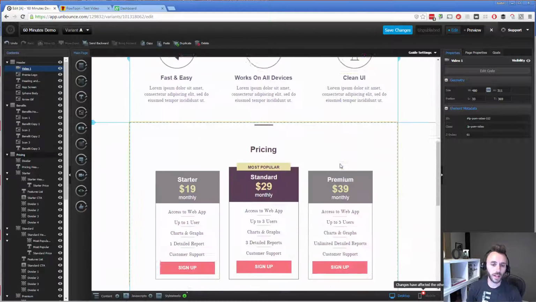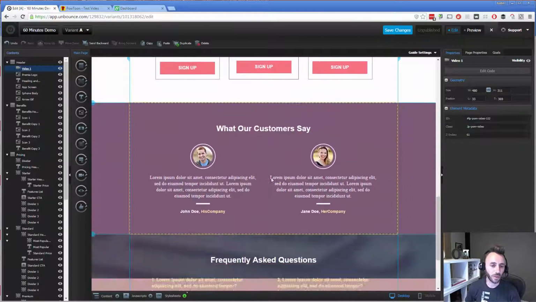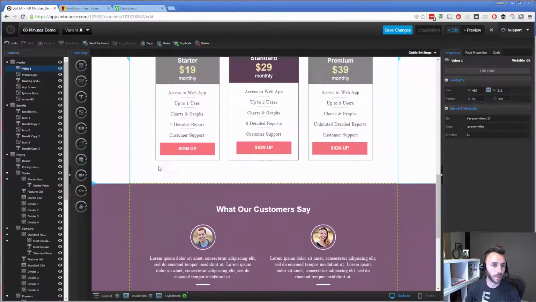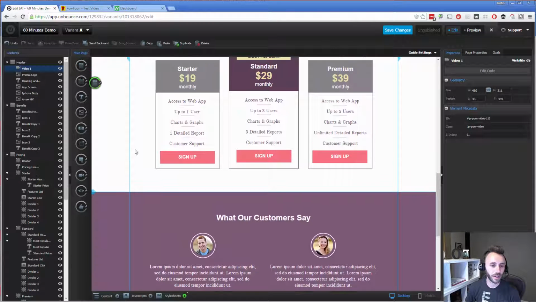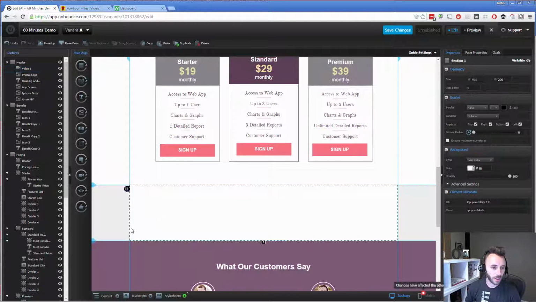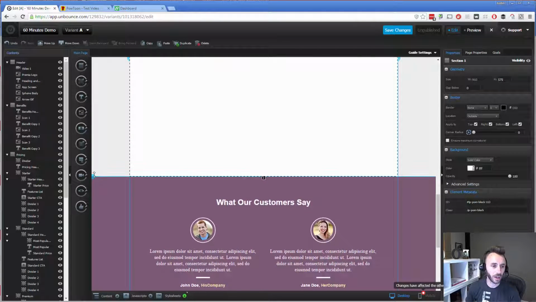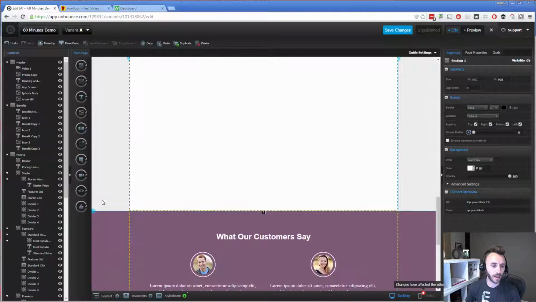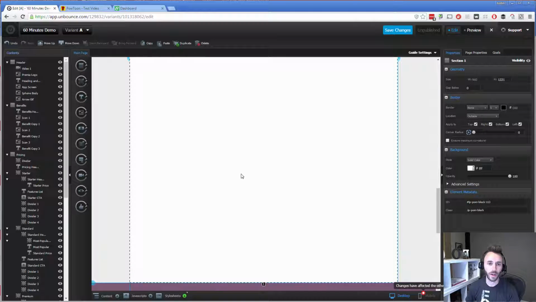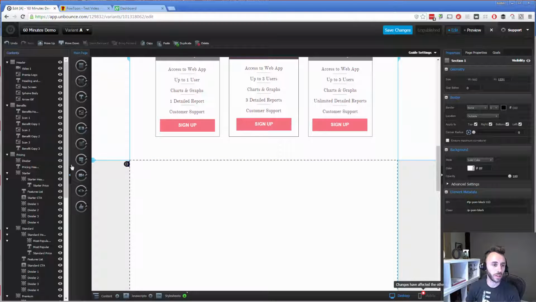Okay, so let's add our call to action for the pricing. What I'm going to do is add another section down here. And when I say pricing, I mean the actual buying. Let's get people pre-ordering this. So I'm going to make it nice and long here, because the Celery embed can stretch down quite a way. So let's give ourselves quite a bit of room here.